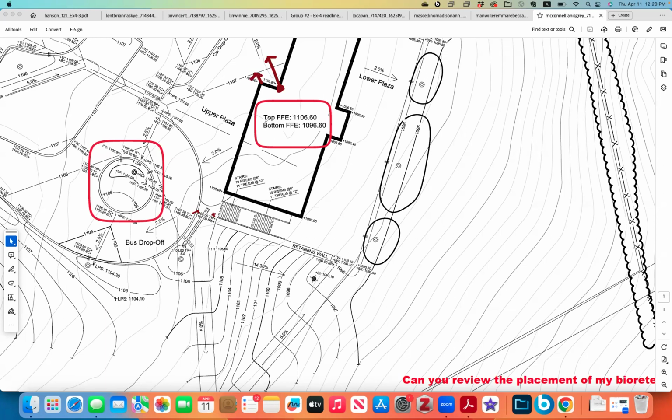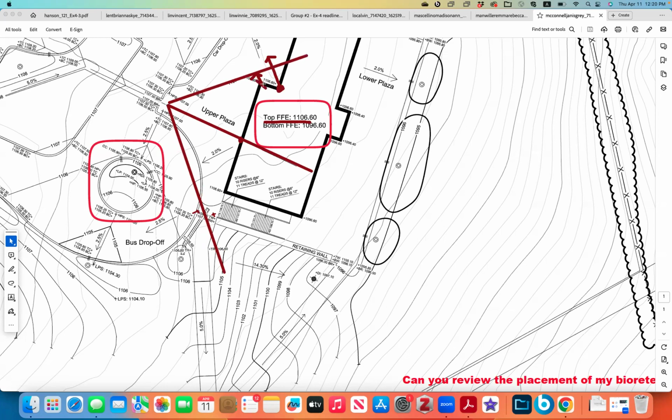Okay. Yeah, so this, because it goes down on the side, I just wasn't sure how it worked in that upper plaza area. I wasn't even sure how to really figure out the FFE, which is one of my other questions. Right, so basically this is divided by that line of the ridge line. All the spots on this side will be determined by that contour.